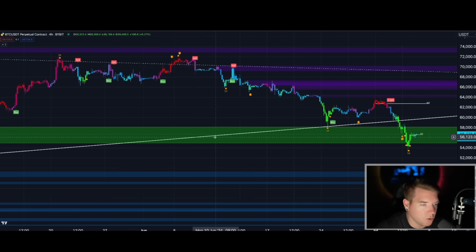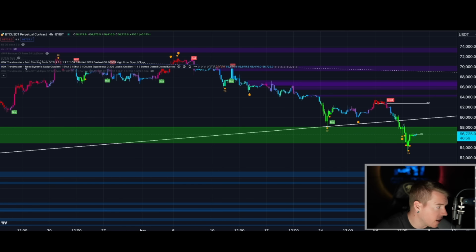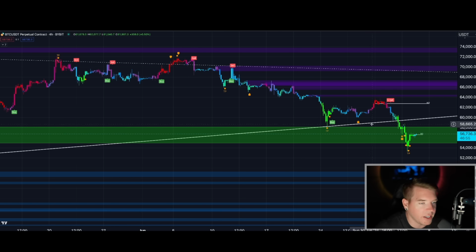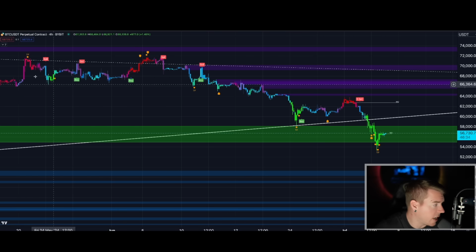So what I do to trade with this indicator, just so that you see the name here, that is the Trend Dynamic Scalp Gradient on MDX. What I usually do is I look for the TP for the short setup, because here sell, TP point down here. That is where I'm usually entering, because here, look, TP from that short setup, perfect entry. Boom, then back to the upside.